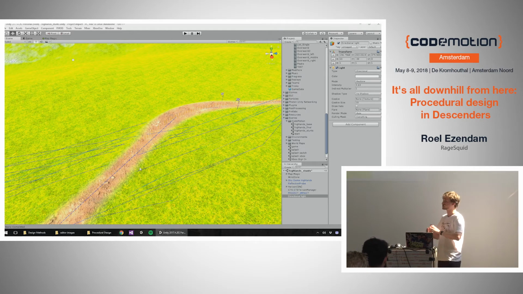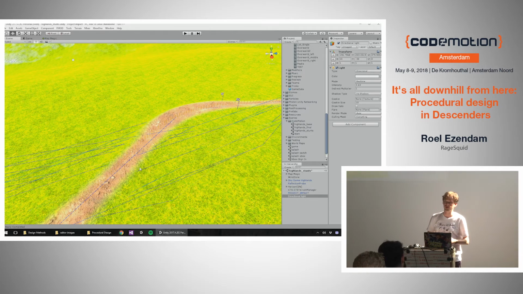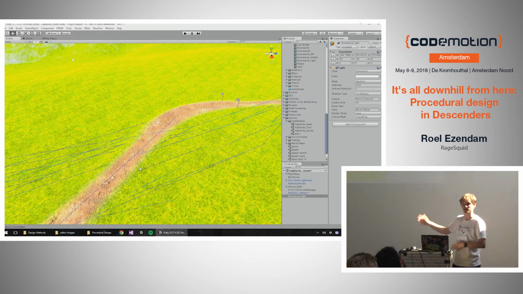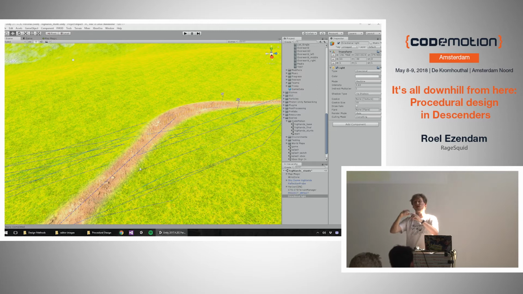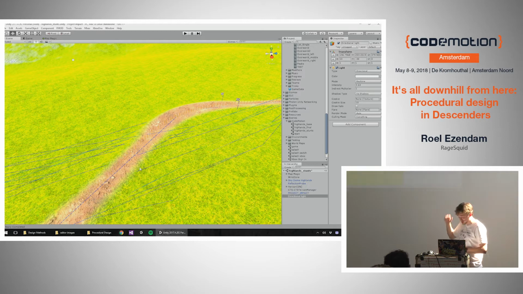And so, like I said, the trick here is to teach real world design rules to an algorithm and try to have the algorithm do this for you. So if I change one parameter in the algorithm, then it's going to give me a very different result. And that's the cool thing about the procedural part, the fact that changing one parameter high in the chain of nodes can have a butterfly effect. So only changing the steepness can give you a completely different level. I'll show you that later. First, I want to talk a bit about how we generate the stunts.